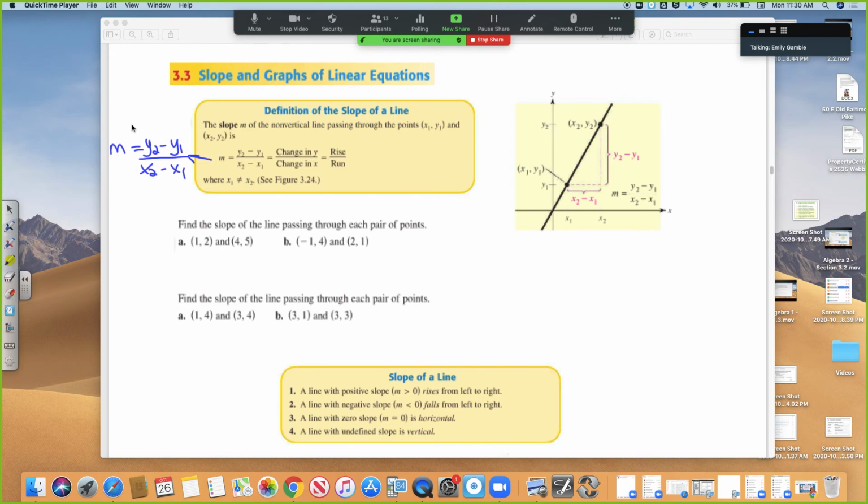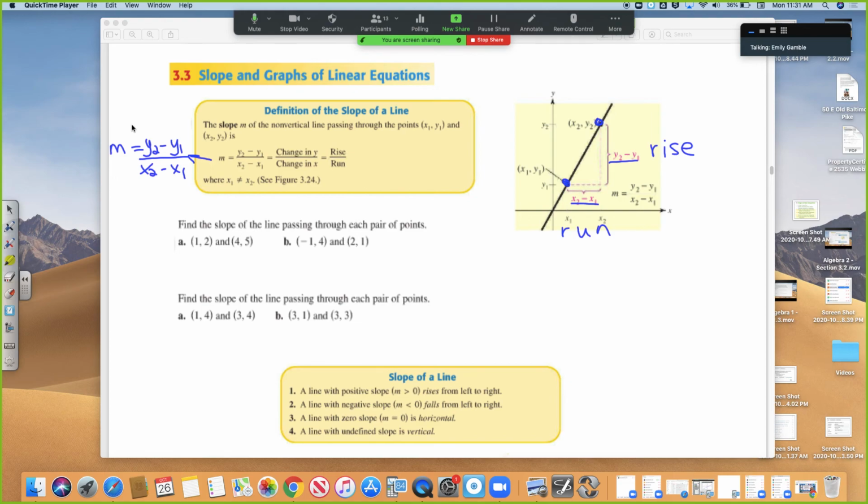So here is the formula. It's just taking the y values of the points and finding the difference of them. The difference of two numbers finds out how far apart they are from each other. When you're finding how far apart the y's are, that's determining the rise. That means how far up or down that line is going. When you're finding the difference of the x numbers, the x numbers are here. You're looking from left to right. The x numbers difference is representing the run. How far left or right that line is going.